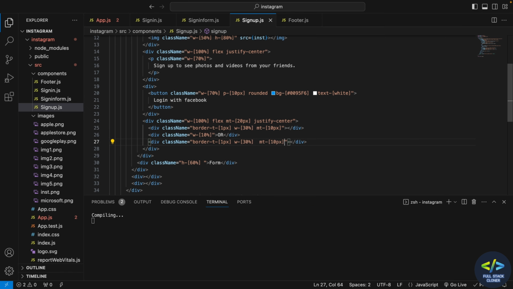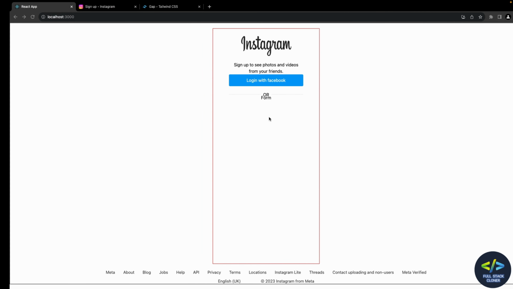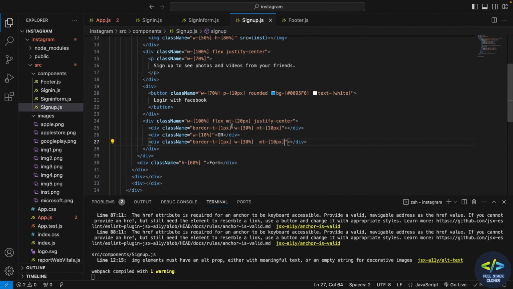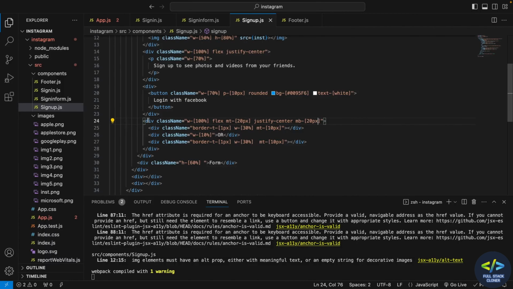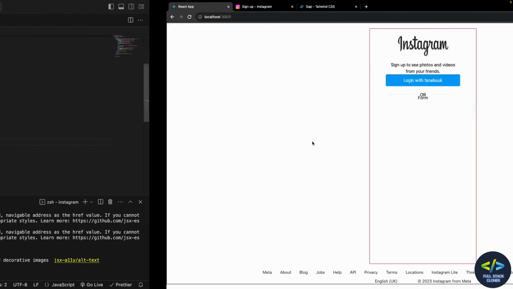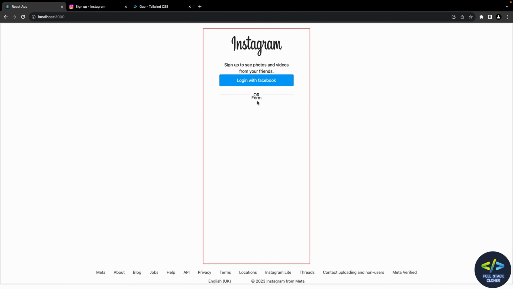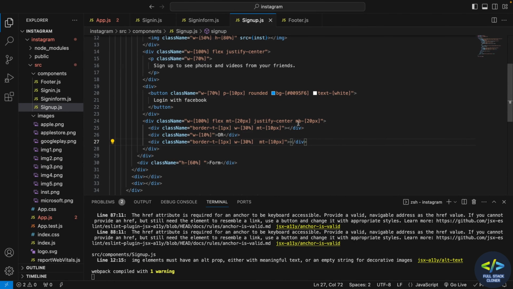Now I will apply the same property to my right line. So this is done. Now I will give a margin bottom of 20 pixels to my parent div, so that there will be some kind of spacing between my login with Facebook button and OR form.